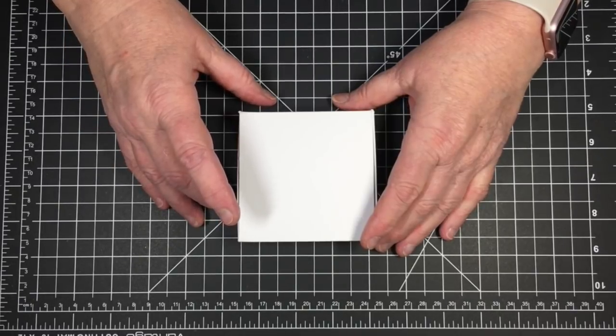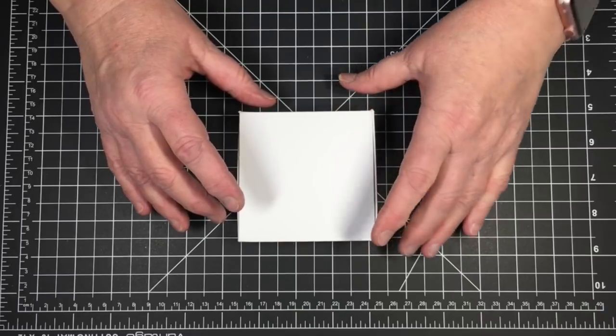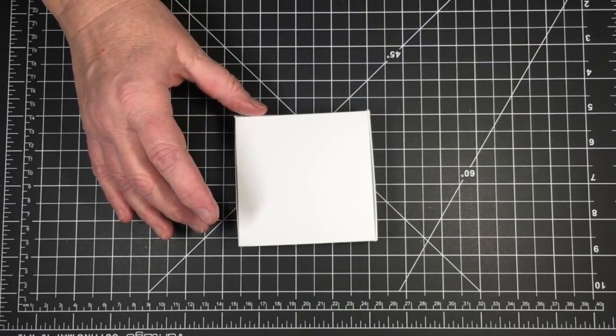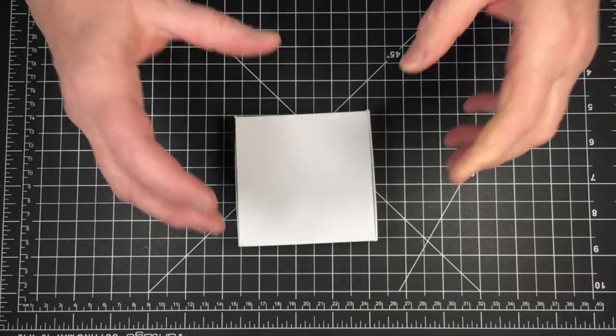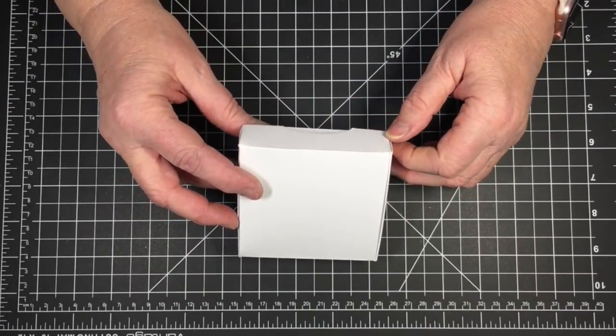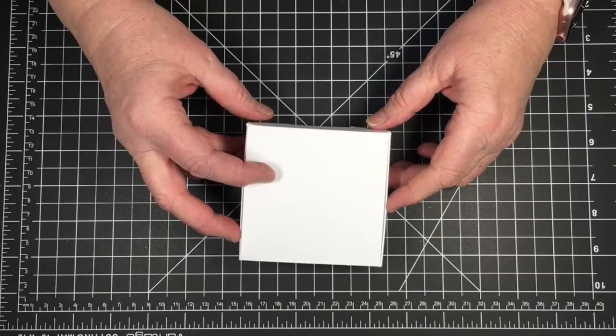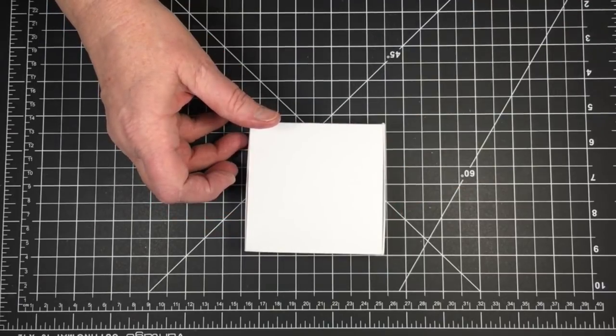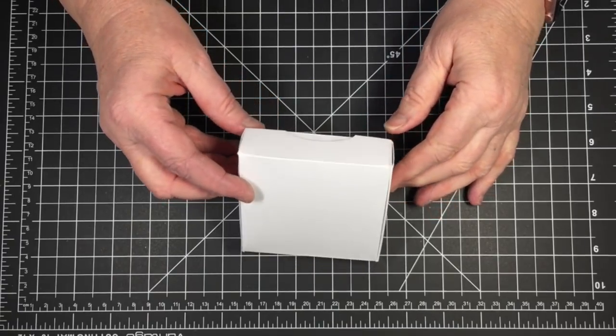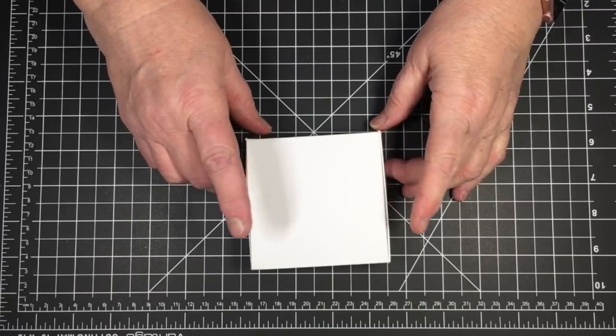You probably have seen a lot of these pizza boxes on Pinterest and on Facebook, because right now it's all the rage. But to buy the pizza boxes can be pretty expensive. Plus, if you order them, you've got to wait for them to come in. And if you're anything like me, when I see something I want to make it now. I don't want to wait. So let me show you how I made it.